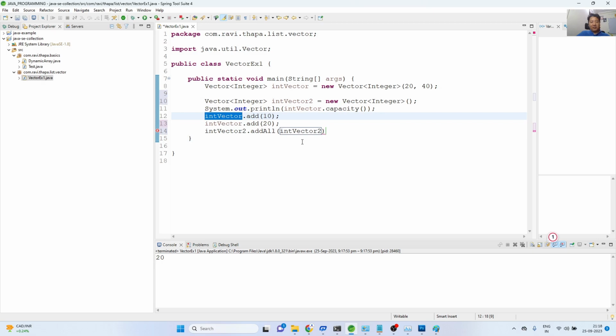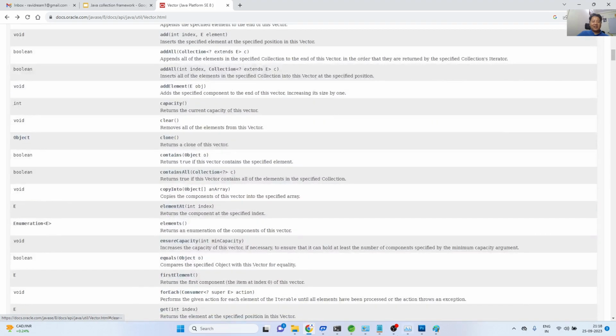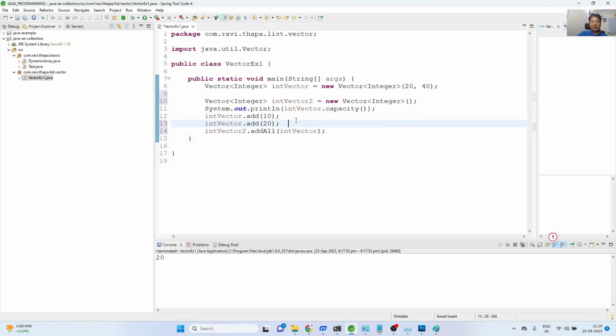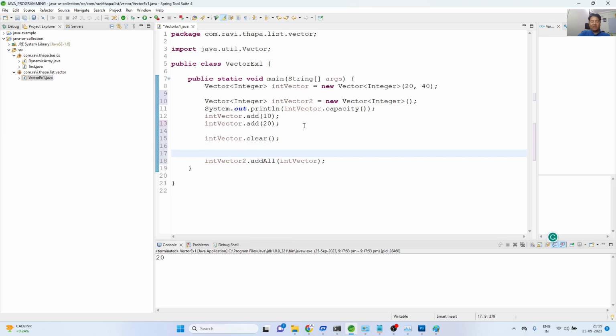It will take this vector collection as an input. That is also possible, right? Similarly, we could use addElement, and we could print the capacity. We could clear the data from a particular vector. Let's say intVector.clear. This will clear all the values from the vector.